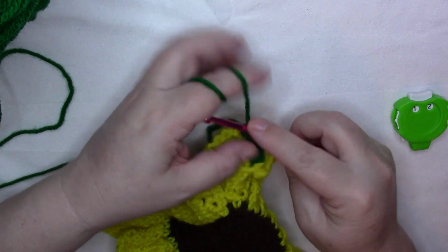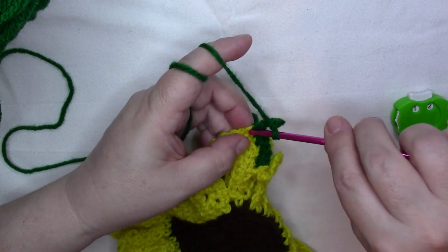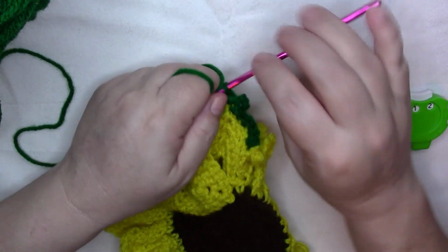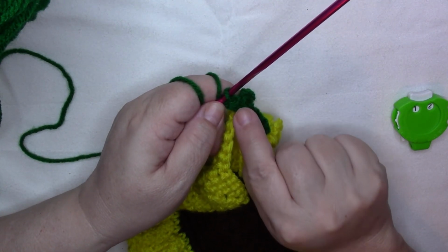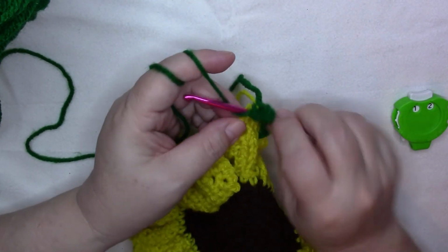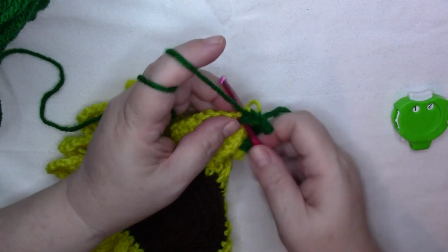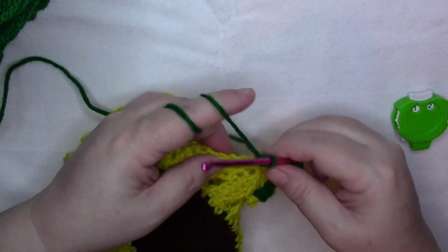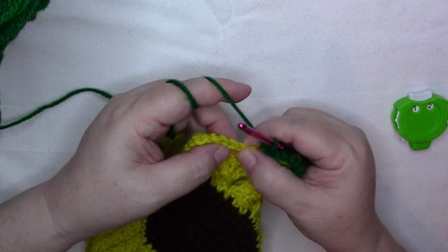Okay, so I am at the end of round 10. I'm going to move my stitch marker up to the last stitch. That last single crochet right there. And this is the final round for the petals. Oops. We're going to skip two and work into the back loop of round 11. And we're going to do the exact same thing that we did for round 10. We're now on round 11.